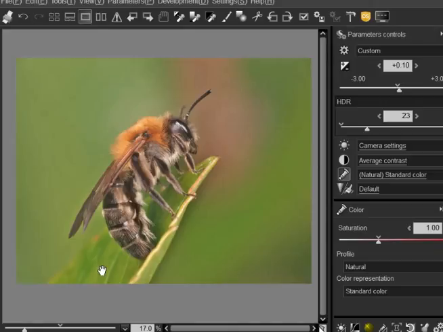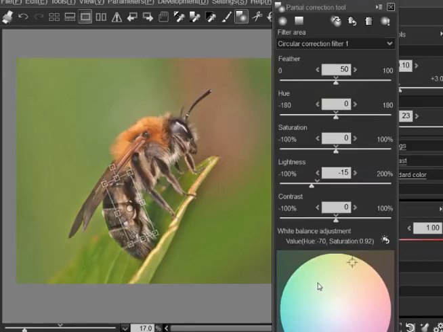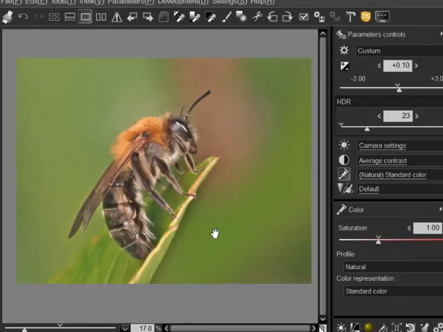Compare it with the Silkypix one, and it may not be perfect. I mean, the detail is lost in there. You won't get it back. But the fact I've been able to effectively paint a colour in there by using one of these areas and then using the white balance on it has, I think, stopped it drawing the eye as much as it was previously.